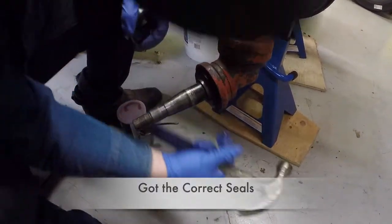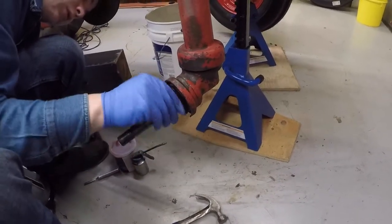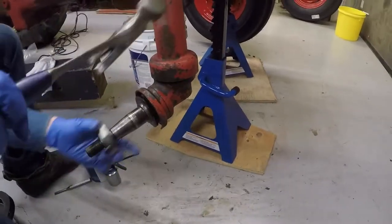Okay, this seal is really tight. It's been a challenge getting it on there, but it's almost on.